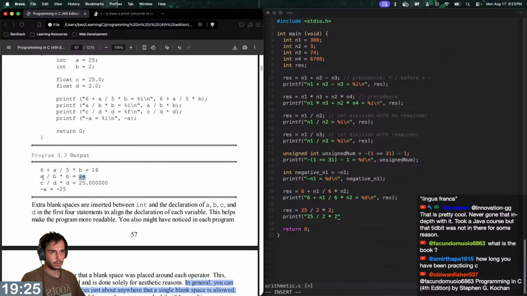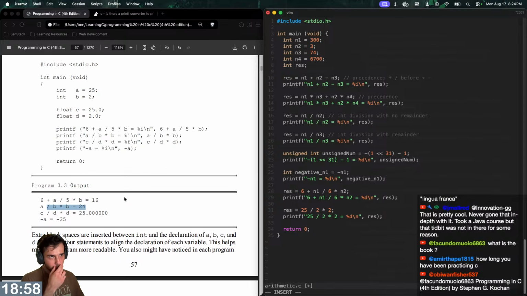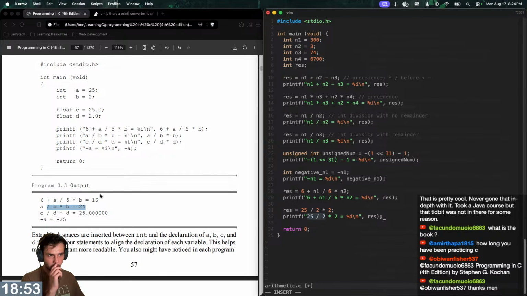You'd expect that if we did this in order, because multiplication and division have the same precedence, 25 divided by 2, an integer, that's 12, times 2 is 24. So you'd expect 24, right? Which I guess it is 24, because the integer lost that precision on the division. So that actually is right. Never mind, I'm silly. That actually is 24, because 25 divided by 2 gives you 12.5, which can't be represented, so it's 12.